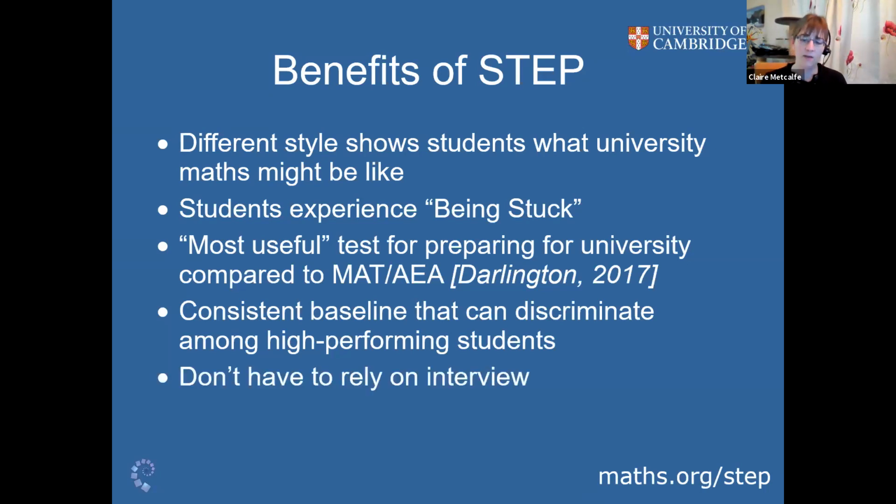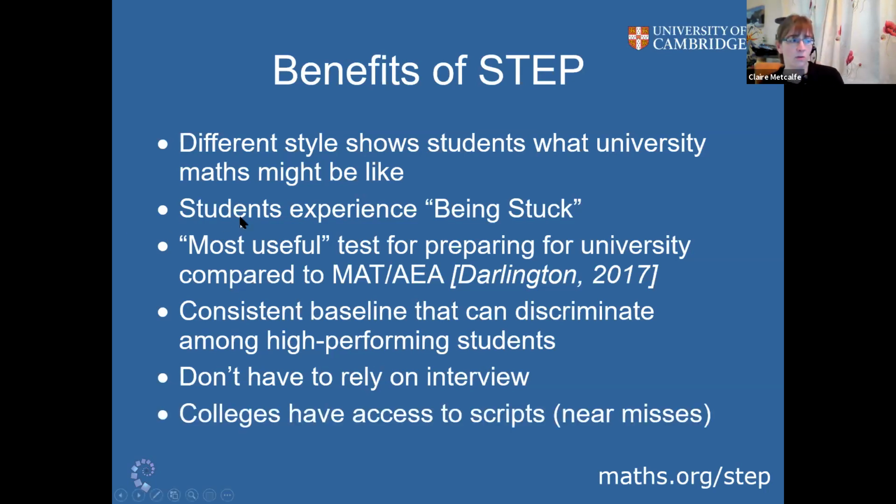It means for Cambridge, certainly, we don't have to make the final decisions at interview. So we might have students who perhaps we don't think have given their best at interview, but we think do have the potential. We can give them a speculative offer. We can say, okay, we think you can do it. Here's an offer, go and show us that you can do it. So Cambridge for maths, I think, has an offer ratio of about 2 to 1. So it makes lots of offers so that students can then work on STEP and then show in June that they can do those questions.